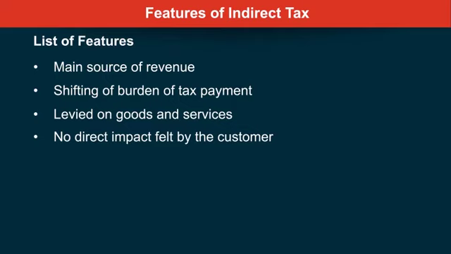That is the maximum retail price which the customer pays, and therefore, usually the customers are not aware exactly how much taxes are being borne by them. Next is wide base of tax. Now, since the customer is bearing the taxes and it is levied on the goods and services, majority of these taxes are collected by the government, and the base of this tax liability is very wide. That means the taxes are imposed on majority of the products and services, because of which it happens that the taxes are collected from the wide base.